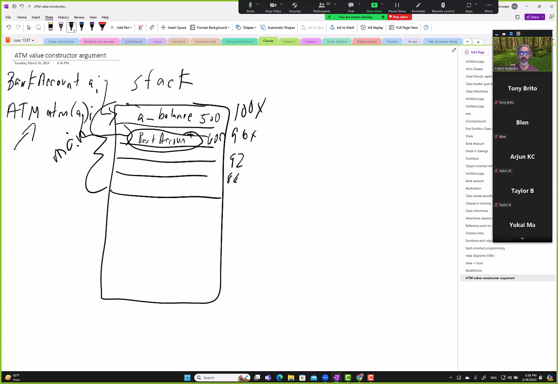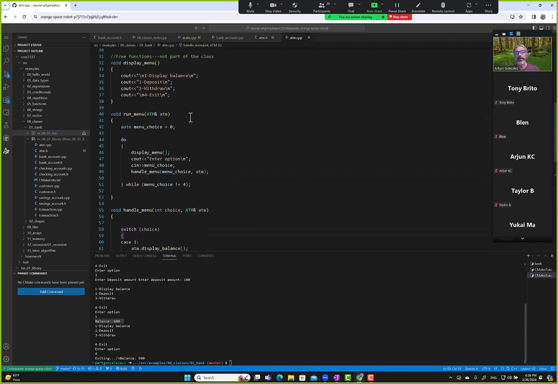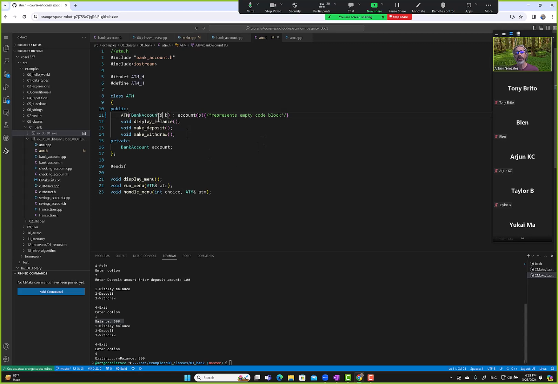And we might get lucky and we might save the correct one. We might save the second one. But I mean, lucky doesn't work in programming. We have to make sure we go back and address this issue. So we're like, oh, so this one has to be a reference. And then we have to go to CPP and then make it a reference too. Actually, that should be fine. We define the function here and it's an empty code block, right? So now we have a reference, no copy involved.